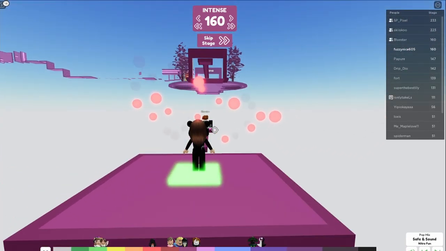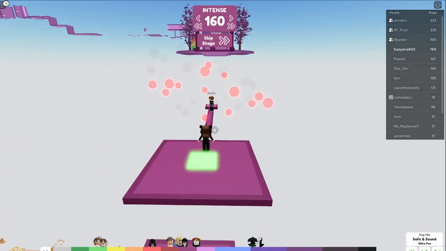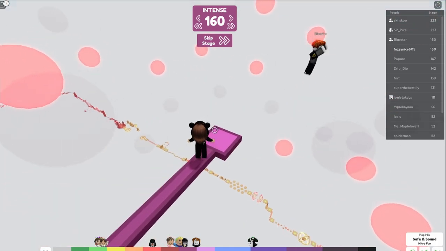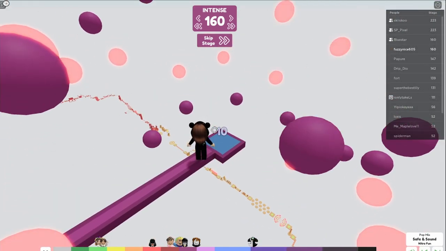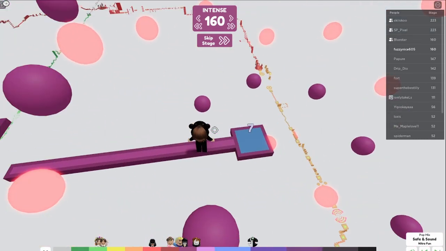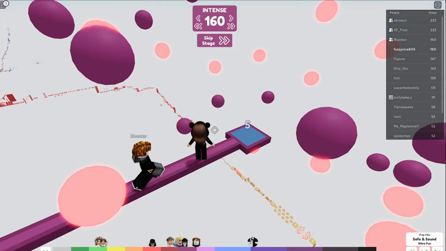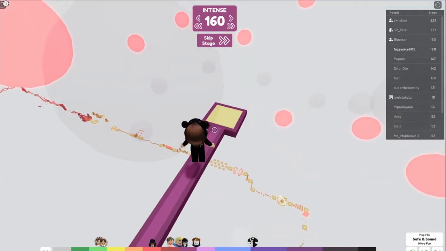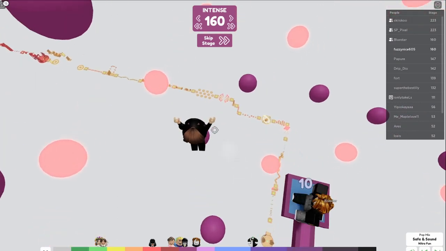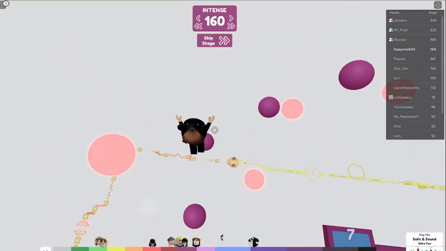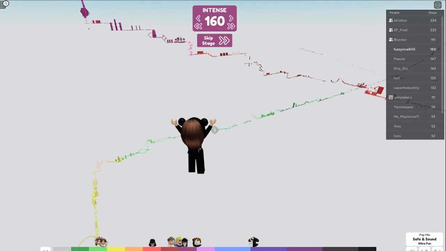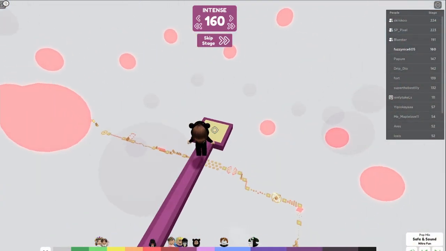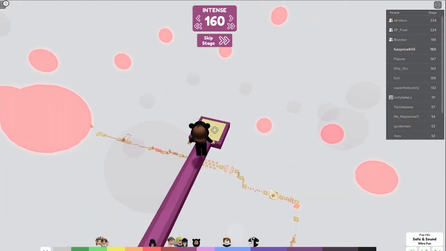Okay, and now we made it to the last level, 160, before we go to the insane level. So, basically, this is also another timed one. And you have 11 seconds, which is shorter than the previous 14 that you had. And basically, you want to go all the way around until you get to that platform. You also basically just want to spam jump as much as you can without falling.